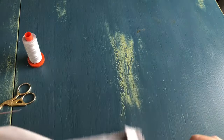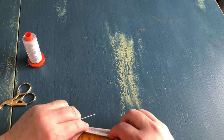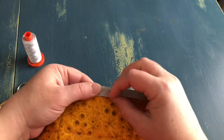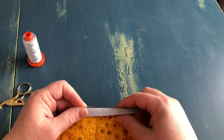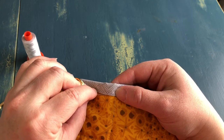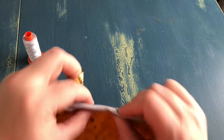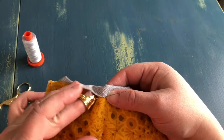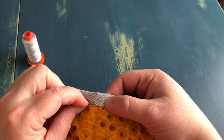I've got the binding on the front, and I always start in the middle of a side. You just tuck your quilt top up into the binding and cover that seam like we did before. I'm left-handed, so if you're right-handed you'll be going counterclockwise around your quilt top, but I'm going clockwise. You just stick your needle in right at the edge of your binding and travel under the binding through the quilt backing and batting, but not out through the front. Then you just come up right near the edge, and come down right in front of where you came up, just off the edge of the binding, and then travel underneath again.